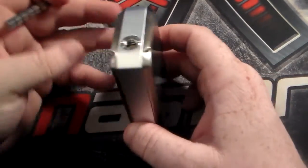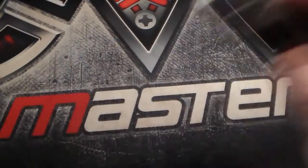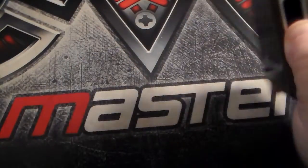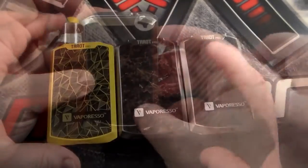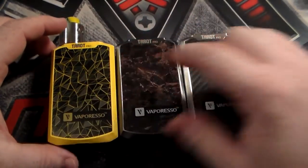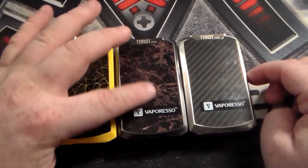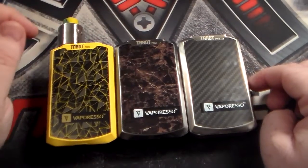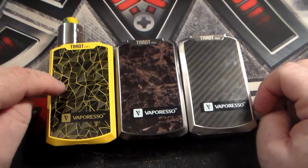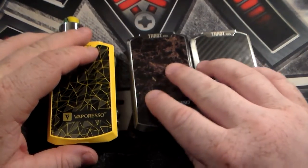You can hear it there. Grabs it, and you really got to be trying to take it off to get it off. It's not just going to come off. So here's all 3 of them next to each other. You have the steel, the brown, and the yellow. All of them really sharp, different, kind of like a granite type of marble look, I guess, on this brown one. Carbon fiber here, and then like a stained glass window over here. Really, really nice finishes they did on these.